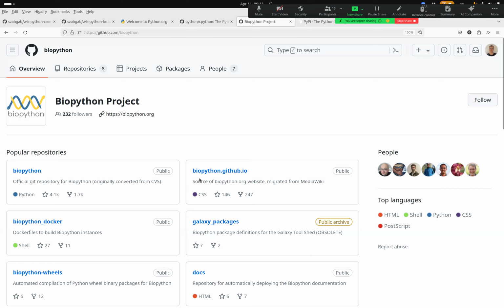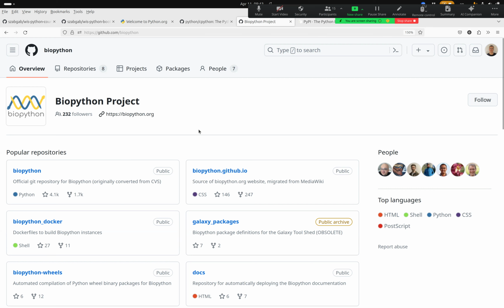This thing, biopython.github.io, is the default address of the website. They are just using biopython.org as a nicer address, but this is basically the address behind it.